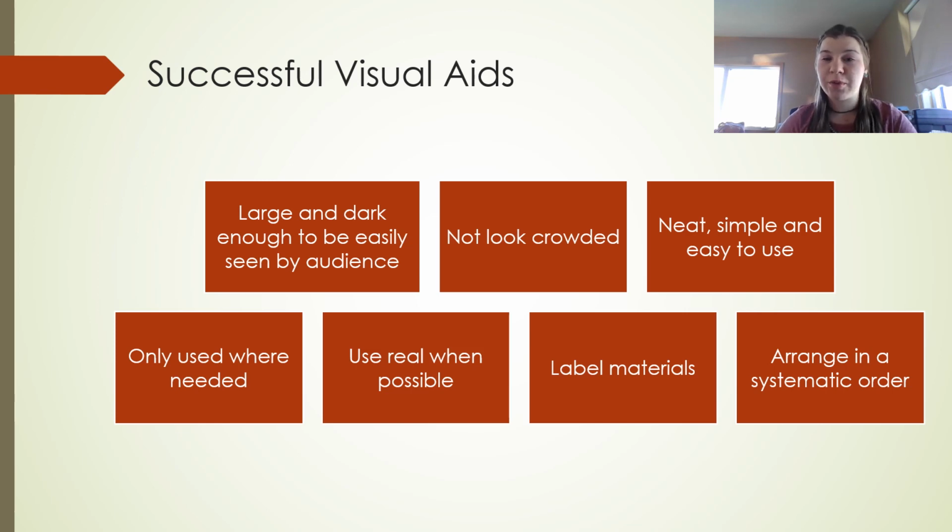Again, touching on what we've covered already, our visual aids should only be used where needed so that, again, they don't cause distraction and that they can really be impactful to what we're saying. A good idea when doing a demonstration is that we want to use real when possible. So again, if we're making cookies, bring in those real ingredients, okay? Make those cookies right in front of us. Show us how you're going to measure out your 2 cups of flour. Show us how you're going to crack your egg to cream in with your sugar, anything like that.